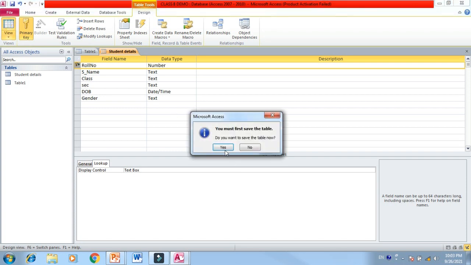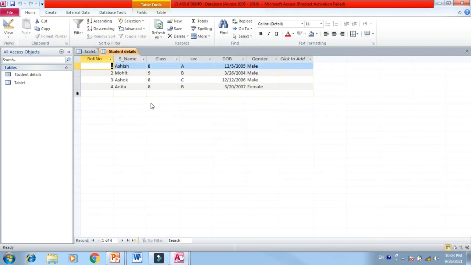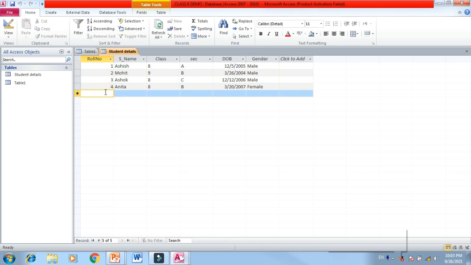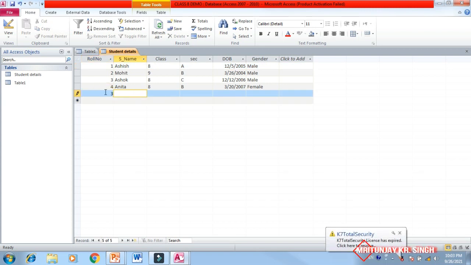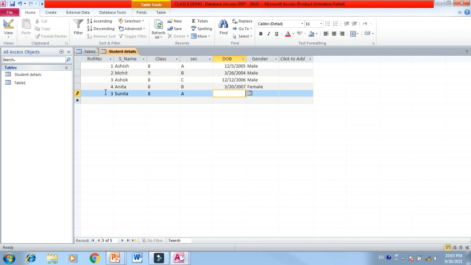Let's check it. Now I'm entering by mistake the roll number as 3 again, and I'm giving the name as Sunita. Okay, and giving the class as 8, section A, and date I'm giving 2/5/2005.